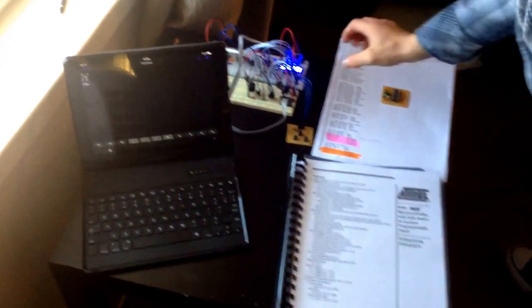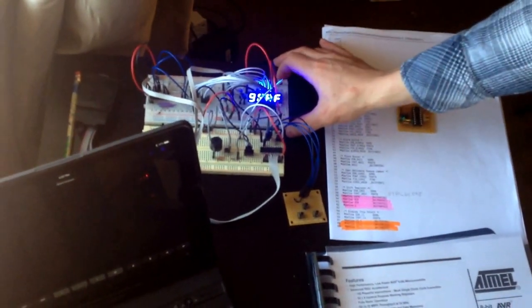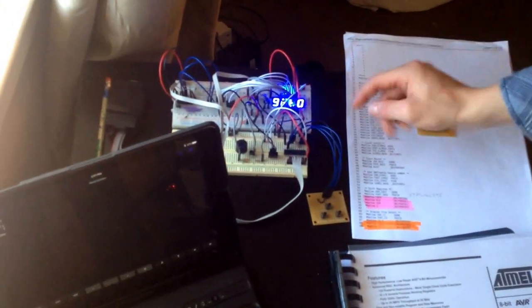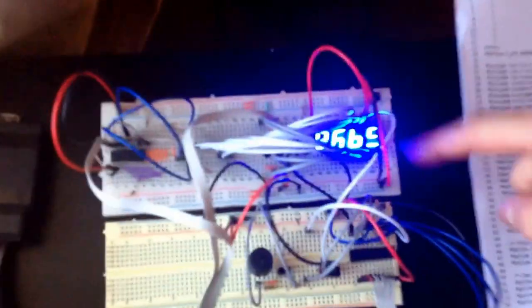This was my final project for CS50. It is a fully functioning alarm clock with all the features you would expect in an alarm clock, except it displays time in hexadecimal using a 16-bit unsigned integer.